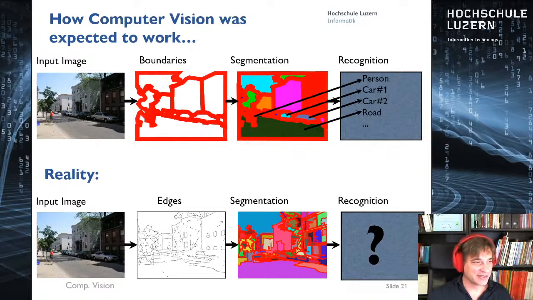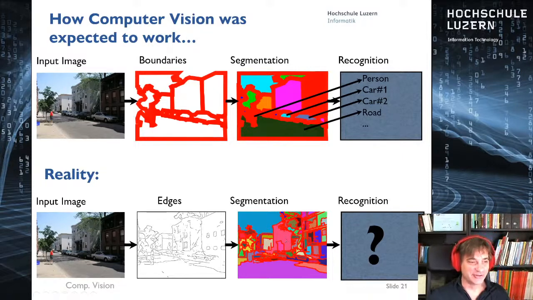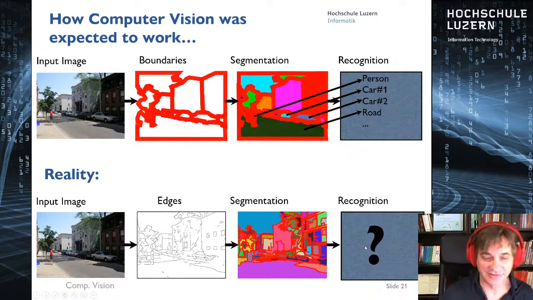The problem is when you apply that to a real image. You can probably get the edges quite well with a good edge detection. But when you try to use that or other approaches for the segmentation, you will usually end up with a lot of regions like here, and then it is difficult to build a system that goes from the segmentation to the recognition.